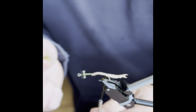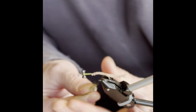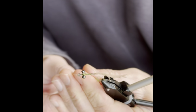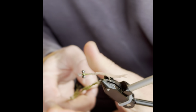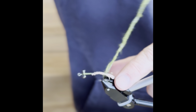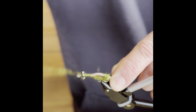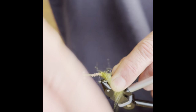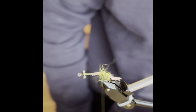And we're gonna take a little bit of green dubbing from the pack. Make ourselves a little noodle. Doesn't have to be very thick. Wet my fingers a little bit, get that on there. Okay, and we're just gonna come around and just kind of cover up this hook bend area. I'm gonna try to keep my claw straight in there. We're gonna cover this zone right there with some of this dubbing. And that's gonna help us kind of camouflage the rest of our materials.